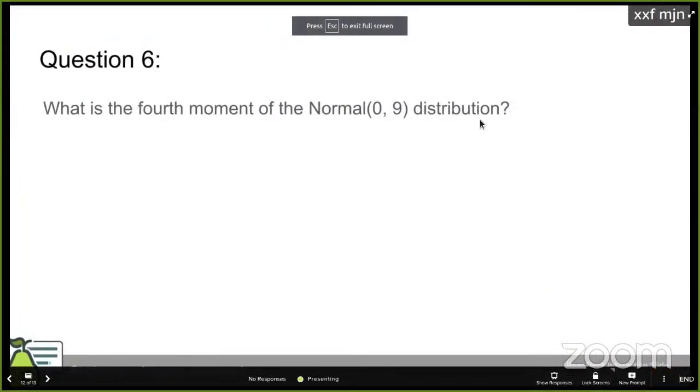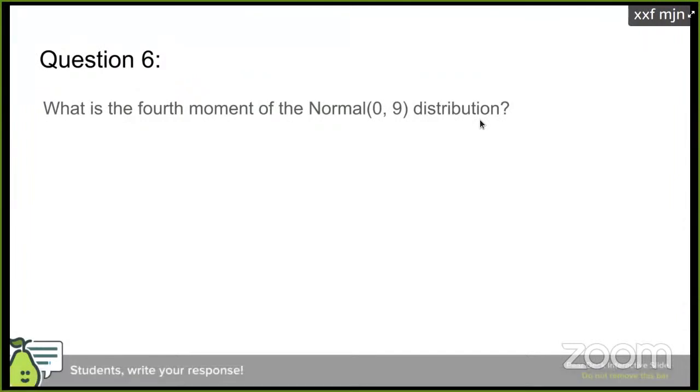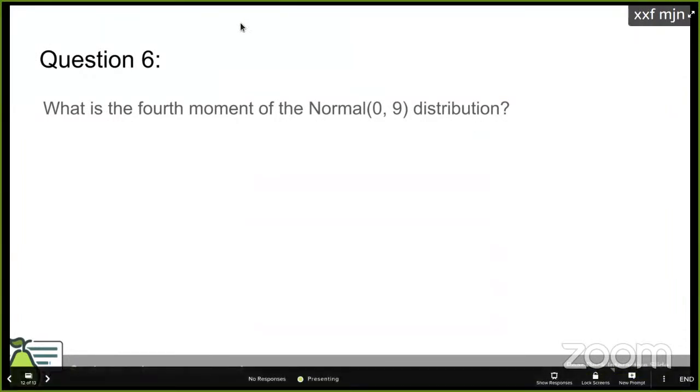One more hint: you know the expansion of the exponential, right? So you have to use that one. What is the expansion of e to the power x? 1 plus x by factorial 1 plus x square by factorial 2, and so on. Correct. So that thing you have to use here. Yes, sir. Answer is 243.